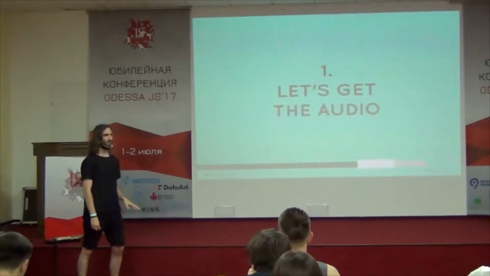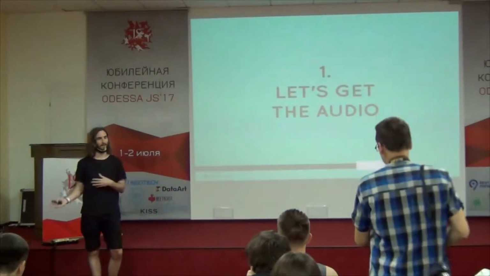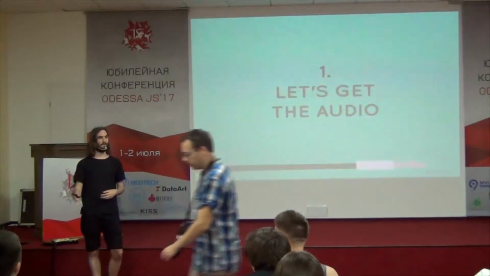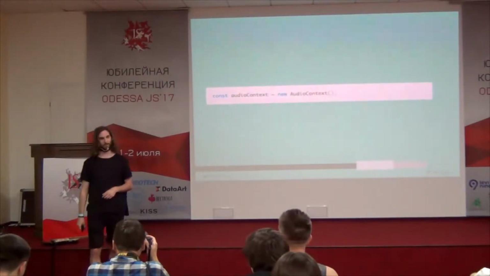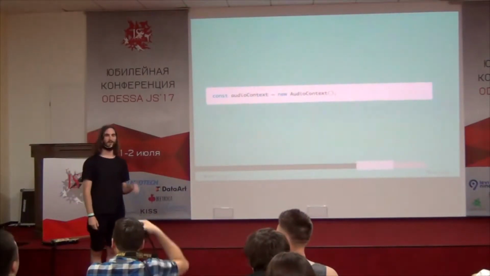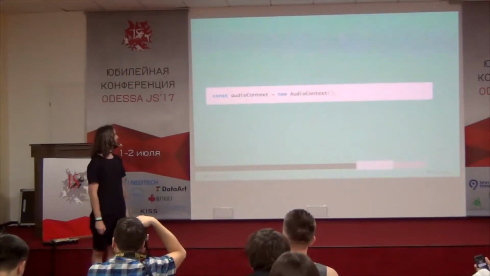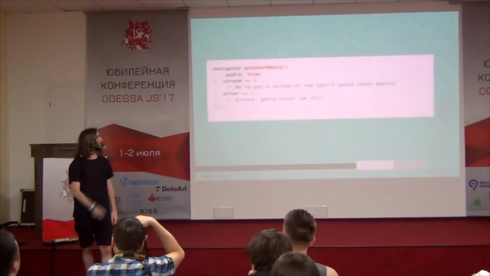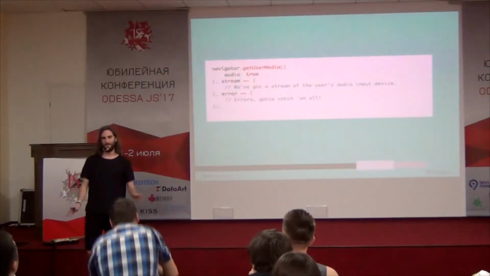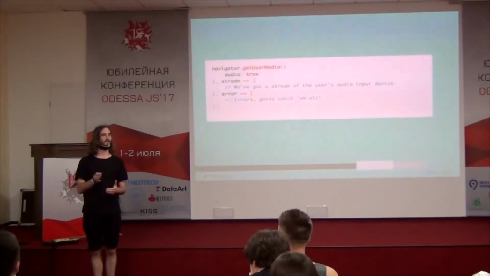The first thing you need to do is get the actual sound of the guitar in the browser, so you can hear what I'm playing through my computer and apply the effects in the browser. This is actually quite easy. To get started, you create a new audio context and save the instance in a variable. Then to get the input sound, you can use getUserMedia. Usually you use this to get access to the microphone or to the webcam.